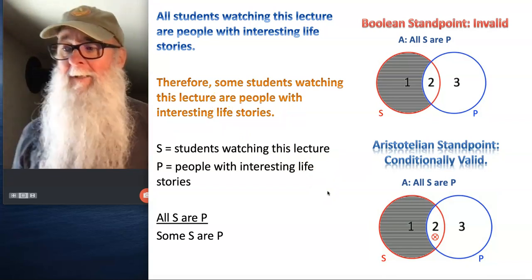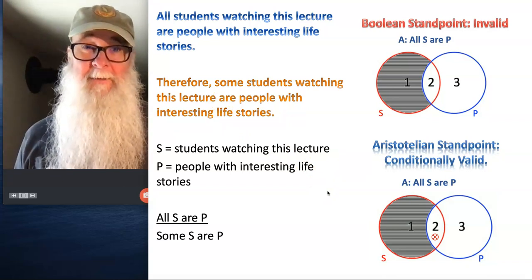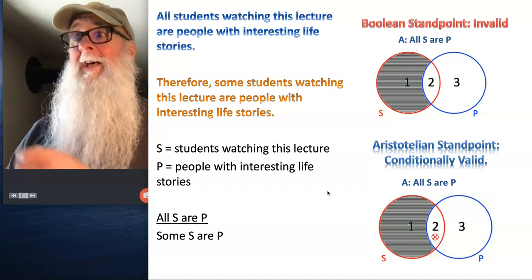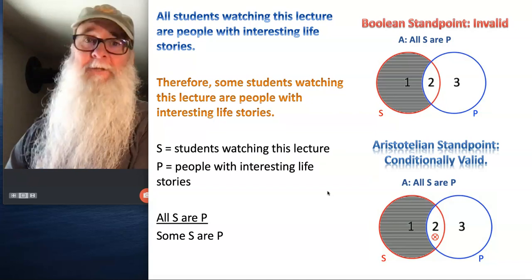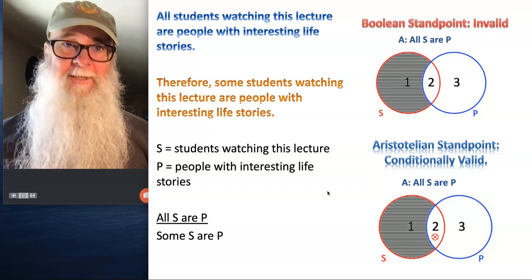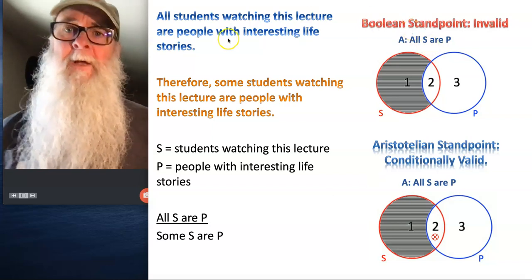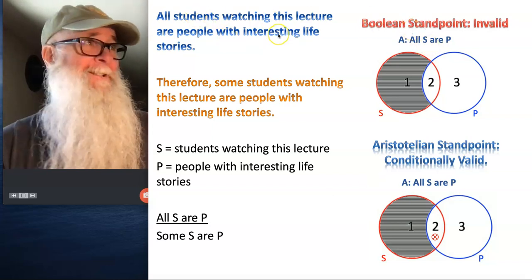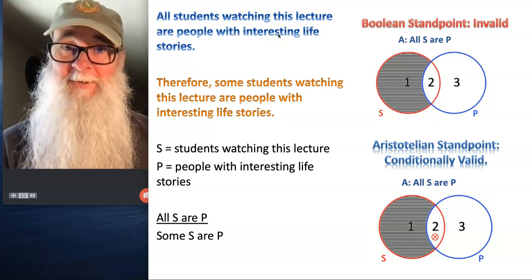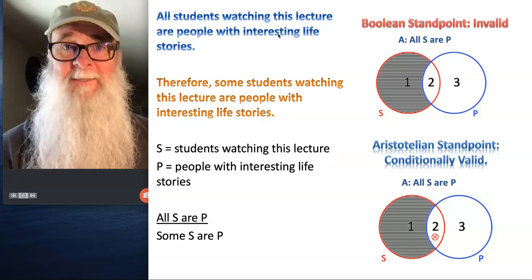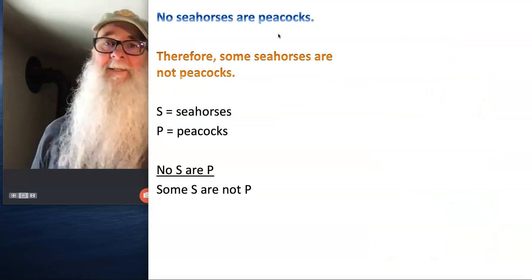That means it's valid from the Aristotelian standpoint only, and it's valid on the condition that the thing that is referred to by the subject term actually exists in reality. And in this case, students watching this lecture, you're one of them. So this argument meets the criteria, or the condition, for validity from the Aristotelian standpoint.